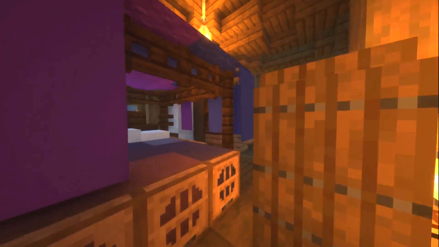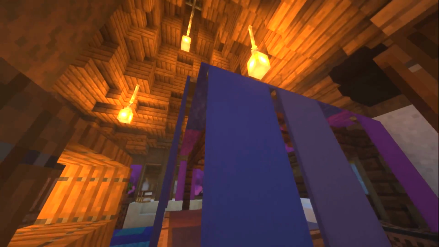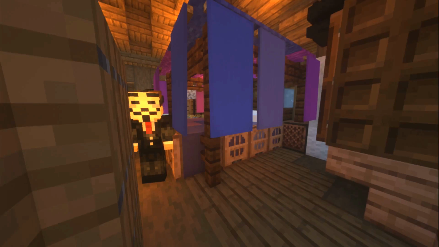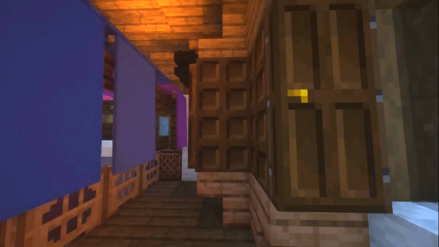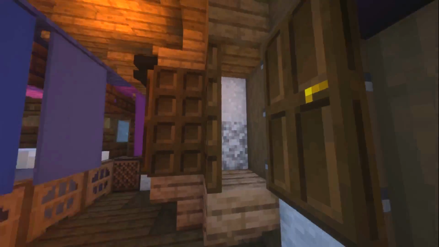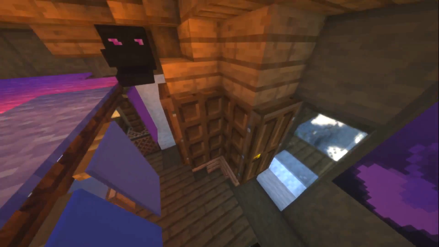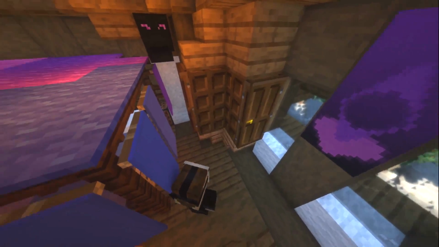I like this room. This is my favourite. It's nice, isn't it? I did attempt to do a 45-degree wardrobe, so that's what this thing is. I think it looks a little bit funky. It kind of works, yeah.